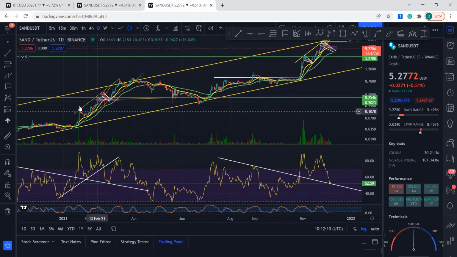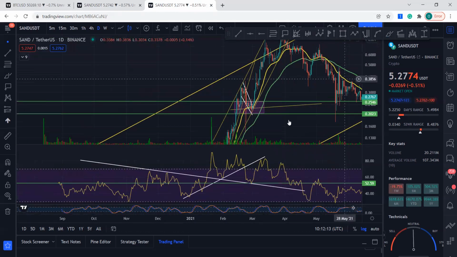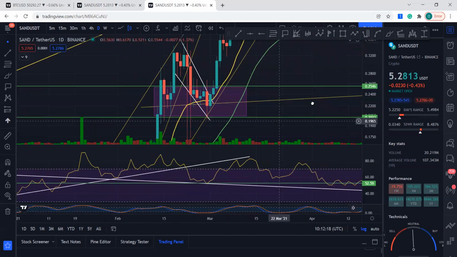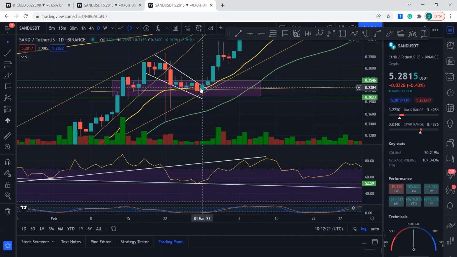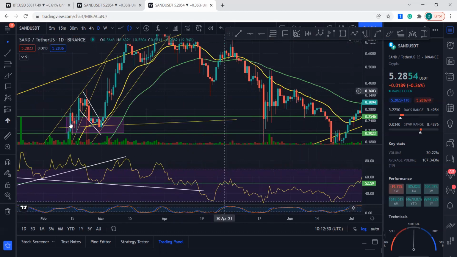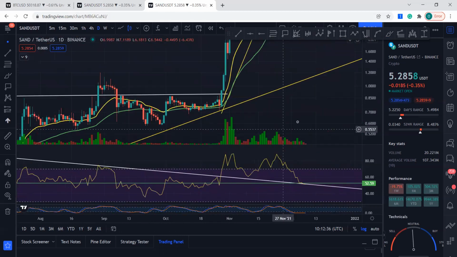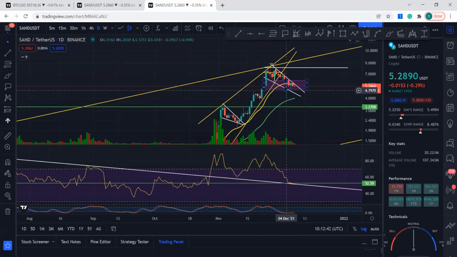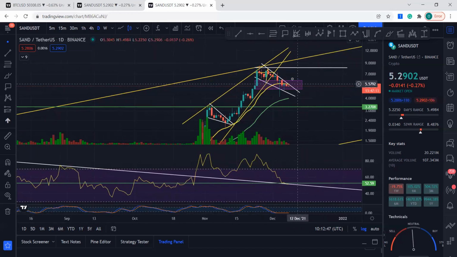But we just need to get above that 20 moving average, because if we come closer and take a look at this, we were below the 20 moving average right over here when it was in this formation. As soon as we got over it and broke this resistance line, then the move started. So keep an eye on that. I'm just telling you everything from this previous information, what happened here. All right guys, take care. Hopefully the market picks up, but it's working at this falling wedge formation, and that's a bullish pattern. So just keep an eye on the 4-hourly candle closing above, and then let's see what happens.